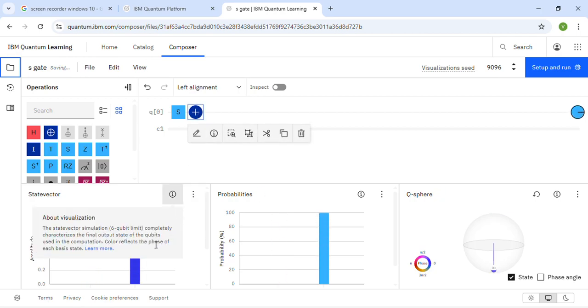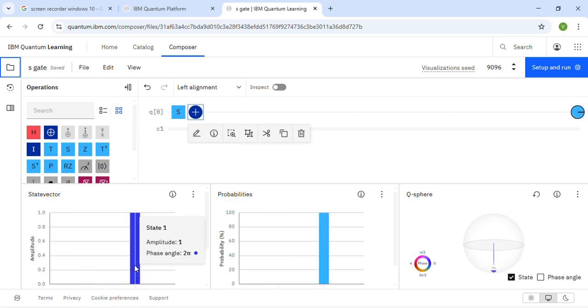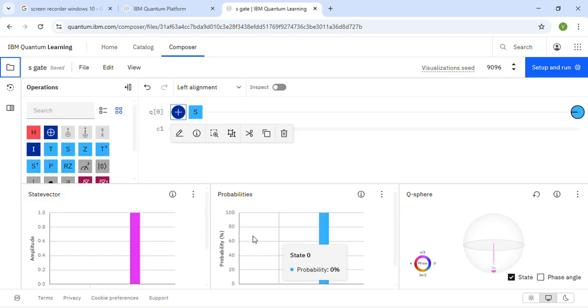When cat 1 is applied, the phase changes by pi by 2. This is the phase change, so there is no bit flip, but there is a phase flip in the case of the S gate.